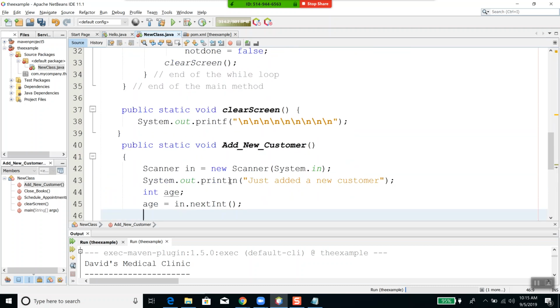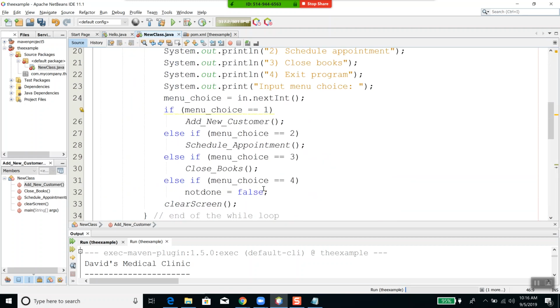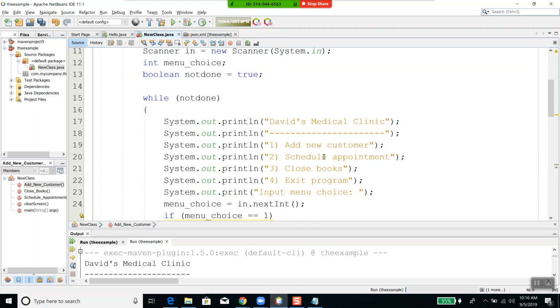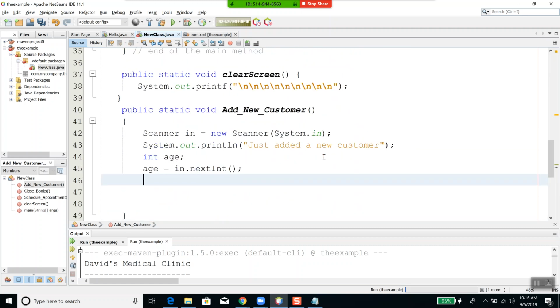Like I said, this is one way. You can bring the scanner in like this. The other way is kind of clunky, and I'm not even sure if I've ever even done it. Here we got scanner called in. And let's see if this works.